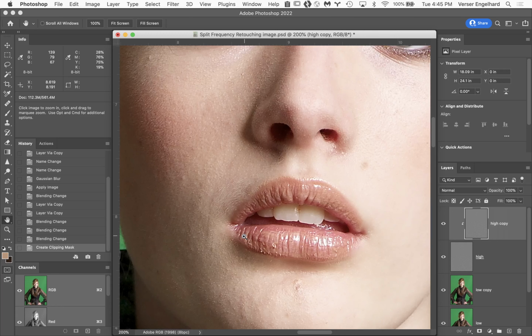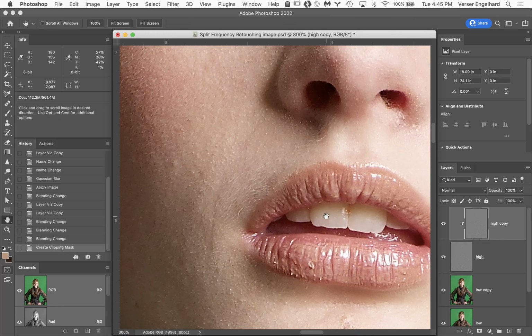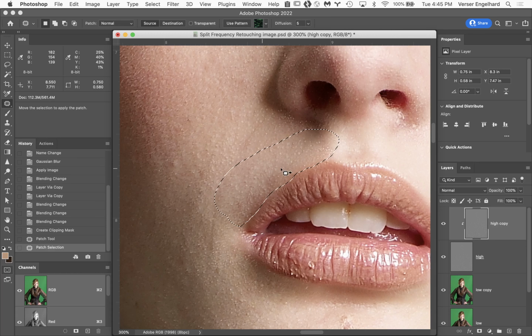We're going to do a quick sample of it. Zoom into the hairs that are on her cheek, or that are on the side of her lip. We're going to do this work on the high copy layer. So I am still going to use the patch tool to do it, but we're going to hit this in one swoop. So just grab the patch tool, and we're just going to grab the entire hair part and drag it over and let go and hit Command D to deselect. Not as good as it should be, whatever, but close enough.